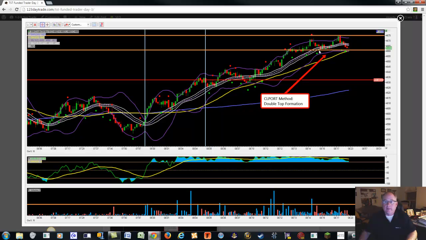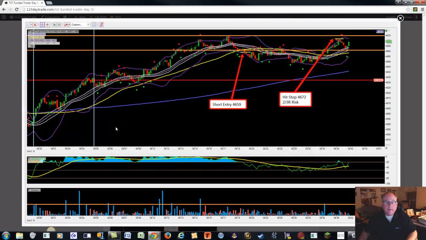This was the setup that I saw. I looked at this as a double top, and I went short underneath here, and this is where I got stopped out coming back. This is the high of the trading day at the time of the trade, I think 46.75, the high of the morning session. If I had used my 1R stop loss today, it would have put the stop up here at 78, above the high of the day, an extra 6 ticks.